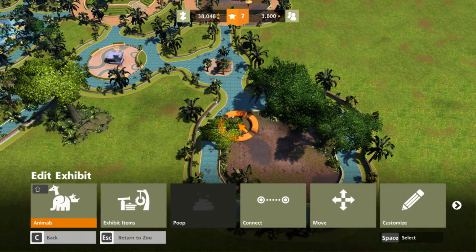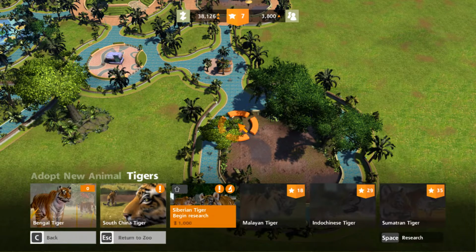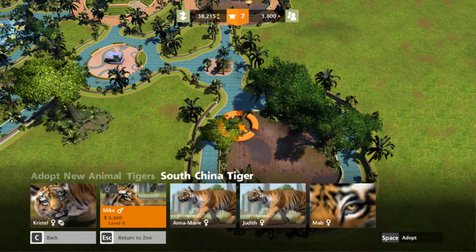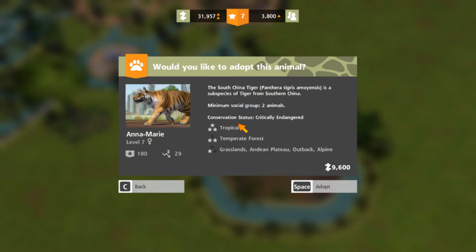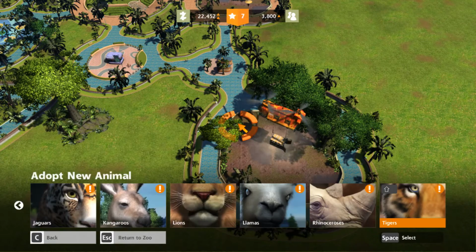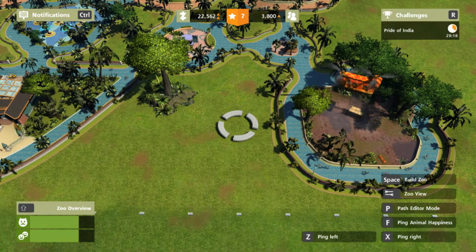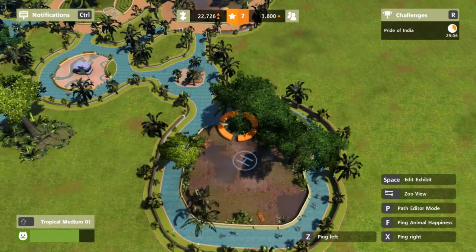Let's add in our animals. For some reason my computer is being really, really strange. South China. Okay, we're adding in Mike and Amory just because it's hilarious. Oh my gosh, that's too funny. Oh, Chell is such a pretty name for a tiger. Aww. Okay, so I think that should count. Yes, that does count. Yay! Southeast Asia. Okay, so we have one and they will be happy, which is awesome.